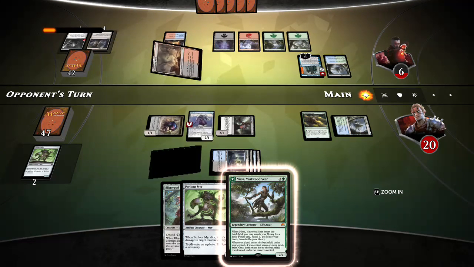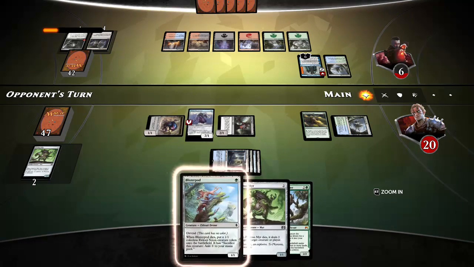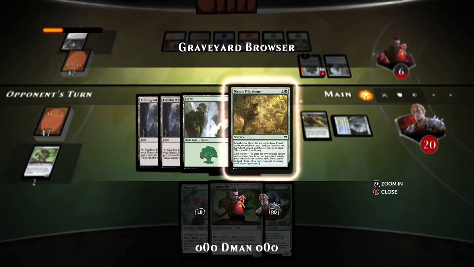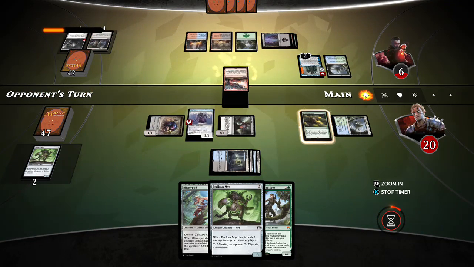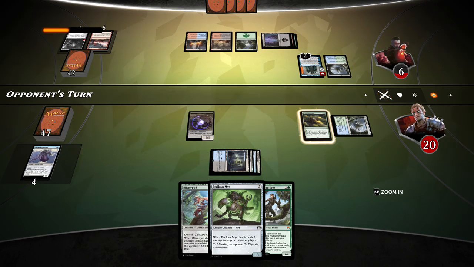Now this is some kind of a 4-color, perhaps 5-color control build. And we've got to assume that there are sweeper effects. There's no white, so what would be the point of that? Pilgrimage in a deck like that is really strange. There's our Radiant Flames. We know he has a Fiery Impulse, let's not forget about that. And he has a Jace, so he can get back the Radiant Flames.